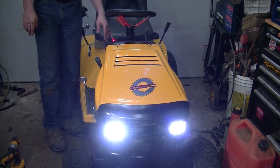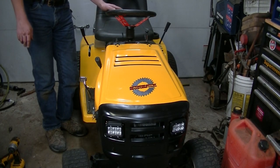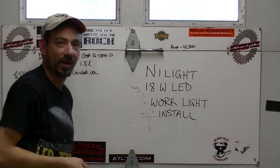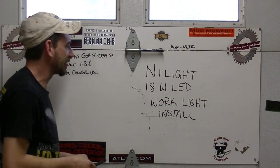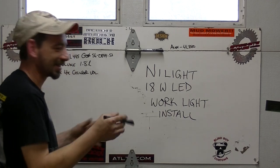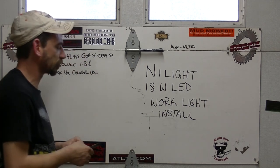And I can already tell those are a devil of a lot brighter than the factory lights were. I'm going to roll this thing out when it gets dark and turn the lights on and see how things look. While we're waiting for dark to happen, I just want to go over a couple of the finer points, the pluses and minuses, my review as it were so far.